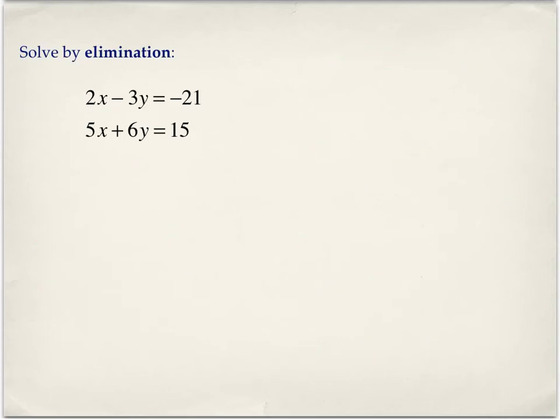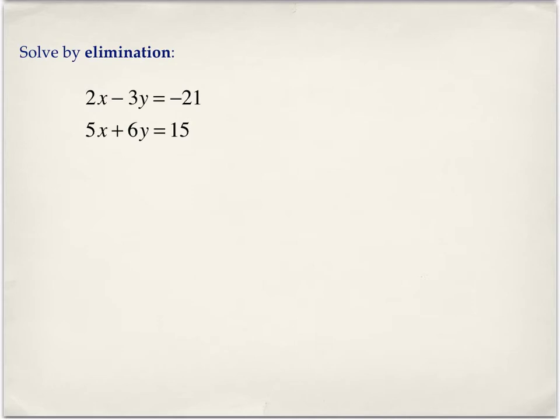The most popular method is called elimination, which you might remember. With elimination, we're actually going to add up various columns here. We're going to try to eliminate one of the variables. So, similar to substitution, we can have one equation in one variable that we can solve for. What I'm looking for is opposites. I'd like either my x's or my y's to be opposites when I add them up. You see that in this case that's not the case yet.